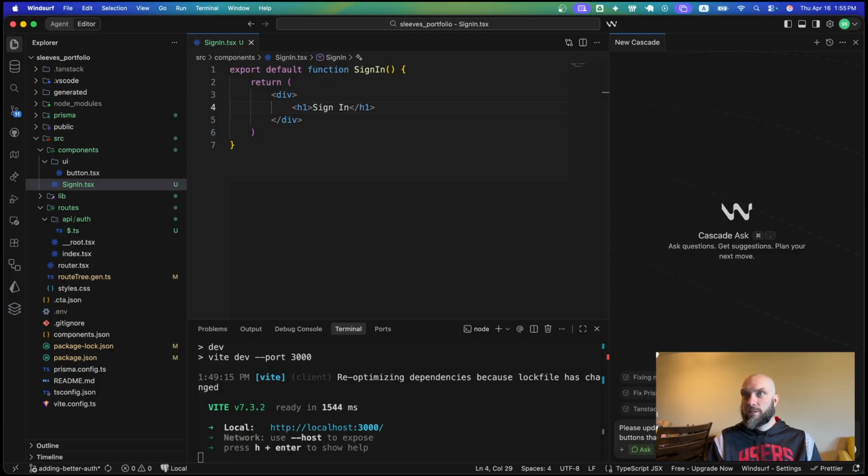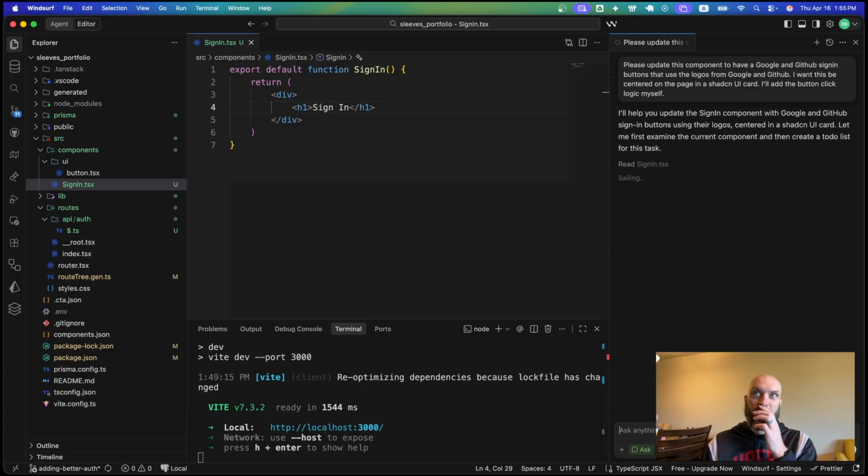I want this to be centered on the page in a shadcn UI card. I'll add on the button click logic myself. And then the more specific you are, the better. I'm going to start with this generic statement and just see what it does.